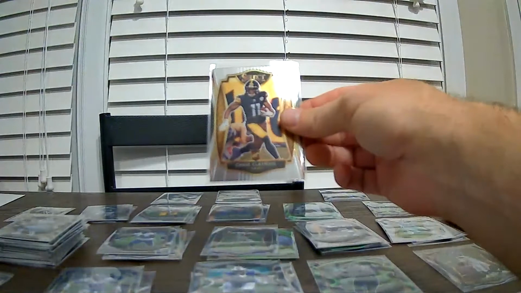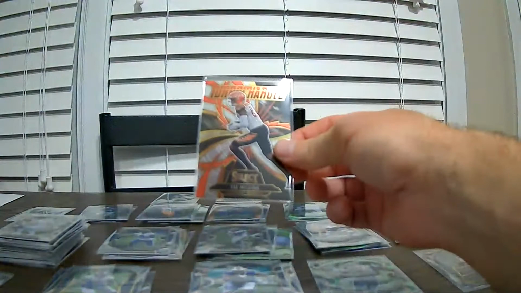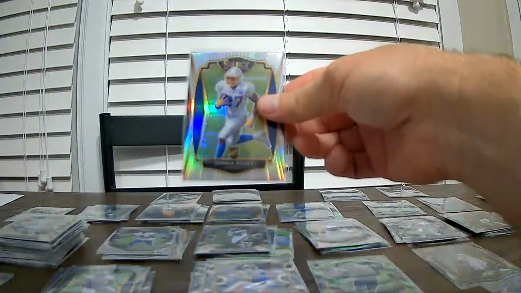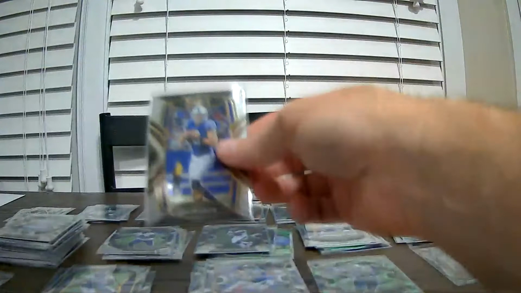Chase Claypool again, Brandon Aiyuk, Keyshawn Vaughn, Cam Akers, Brandon Aiyuk, memorabilia card, Henry Ruggs for the Raiders, Anthony McFarland Jr., Steelers, A.J. Dillon, T. Higgins, another Brandon Aiyuk, Jake Fromm, D'Andre Swift, Jonathan Taylor, T. Higgins, Joshua Kelly, Cole Kmet, Jeff Okuda, Justin Herbert, Jerry Jeudy, Jacob Eason, and Antonio Gibson.